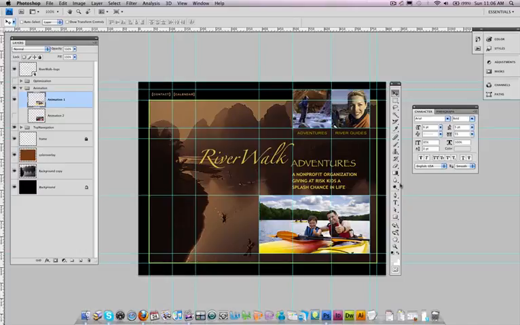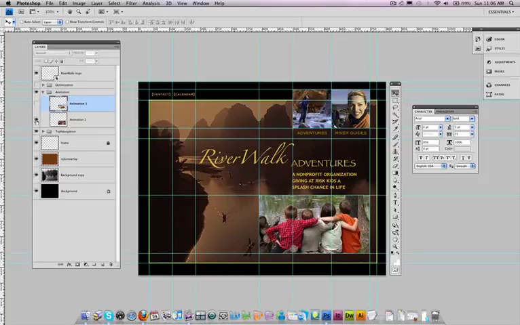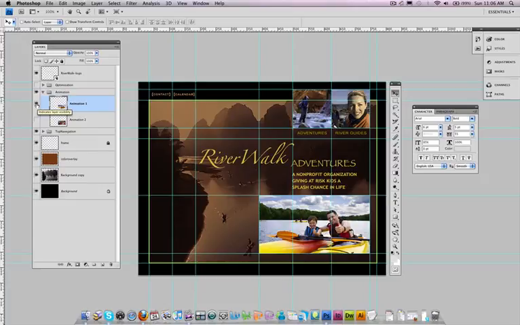With this exercise, I'm going to show you how to do an animation. We're going to do a loop animation that goes from image number 1, as you can see it here on my layers window, and then to image number 2, and then back to image number 1 to complete the loop. So you're going to need 3 frames.